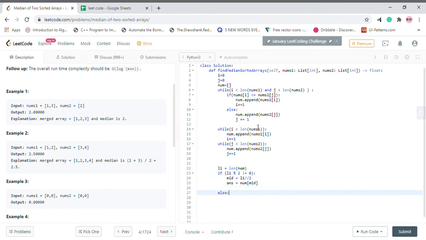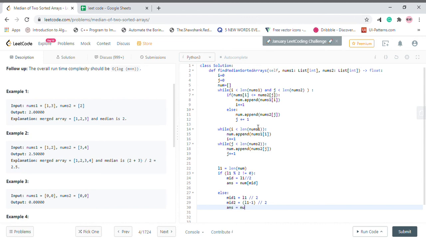Else, if it is even, we have to take the average of the two middlemost elements, right? So I will define middle1 as L1 by 2 and middle2 as (L1 minus 1) by 2. Sorry for that, simple C++ mindset that I have.